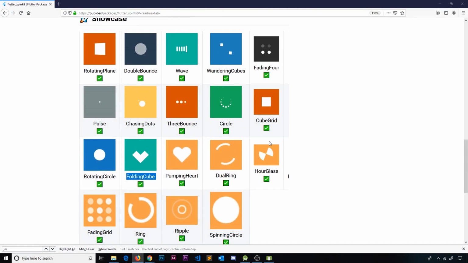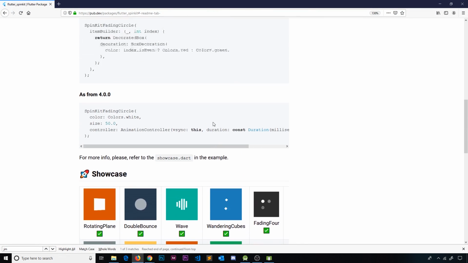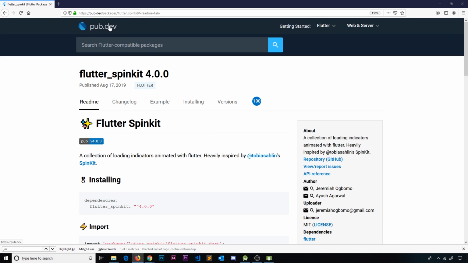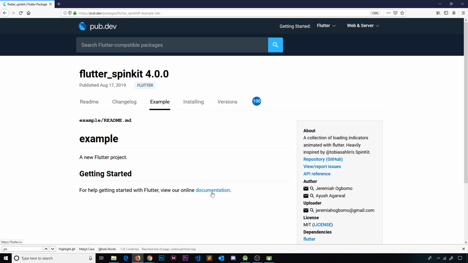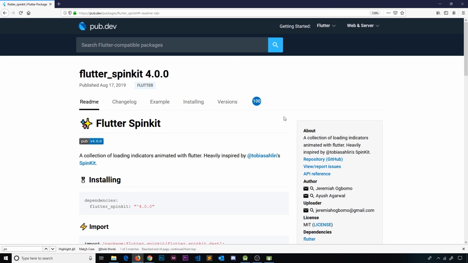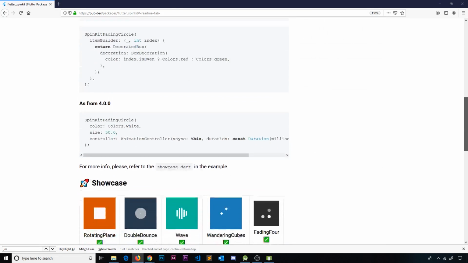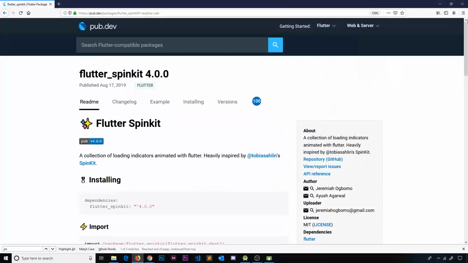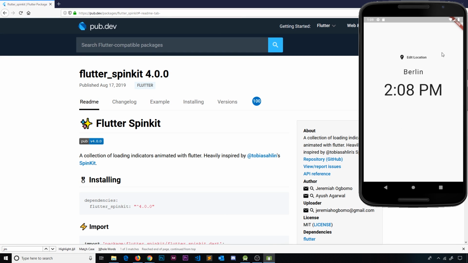You can read more about all of this by going to the Flutter package on this website. I'll leave this link down below to this package, and you can go to an example and then go to the documentation to have a look so that you can see how you customize these different things on this page as well. So now we have that sorted, I think the next step is to style the homepage a little bit more and maybe look at adding the background colors and background images to this screen.